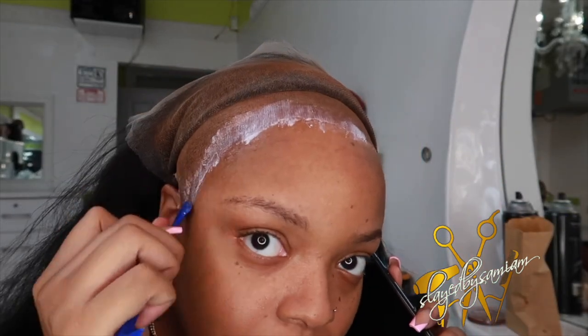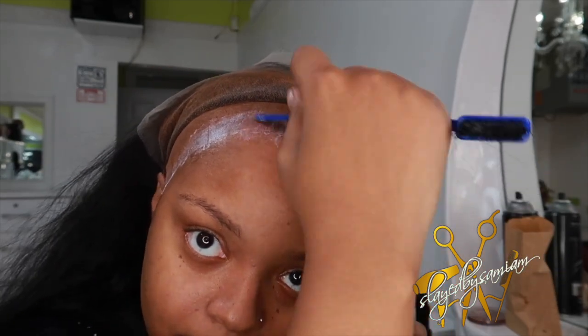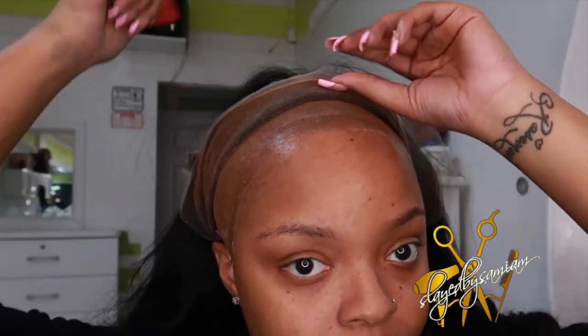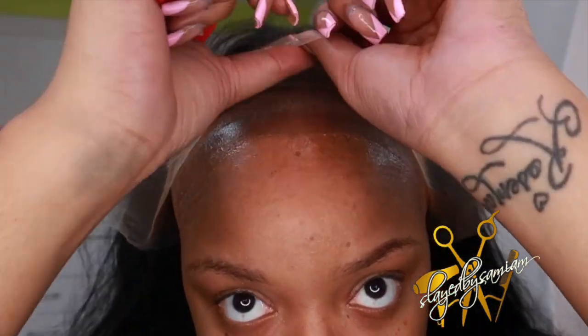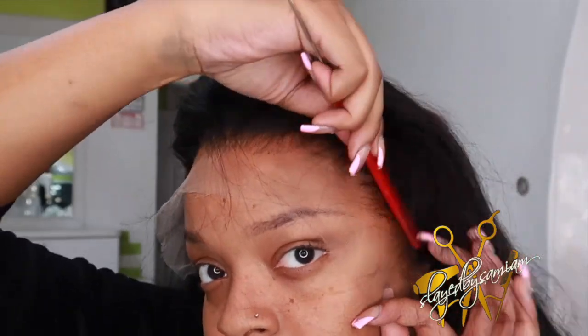So one thing I like about this wig is that it's really, really, really full. I believe this was 200 density and it was super full. It was really nice. I love that about it. And the lace was super stretchy and mad thin. I love when my lace is thin, and then the knots on it were super fine.